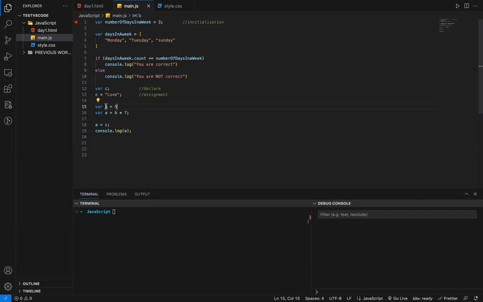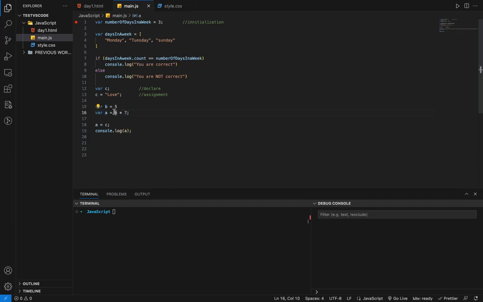So now I'm initializing a variable b to 5. You can also say it like that. So what am I doing here? I'm also initializing a variable a to b times 5. And what does this mean? What does this line mean? If the program is doing this, what is it going to do?